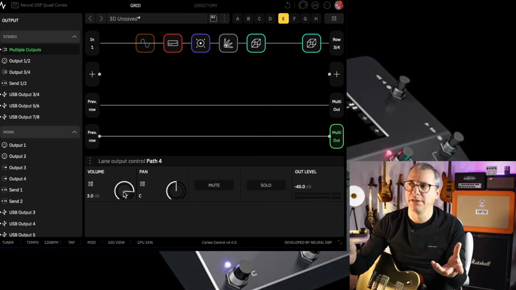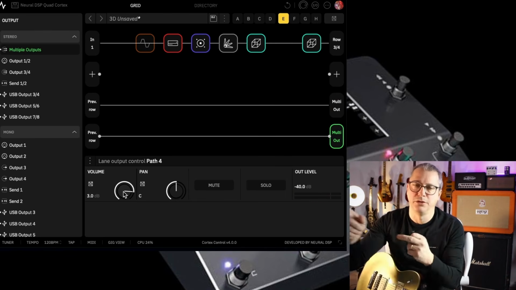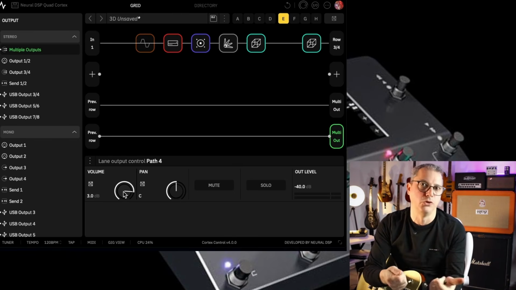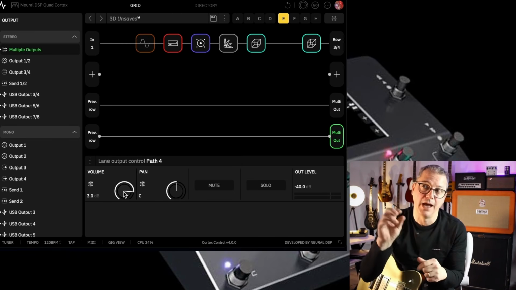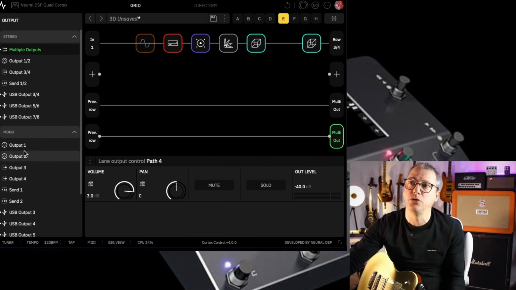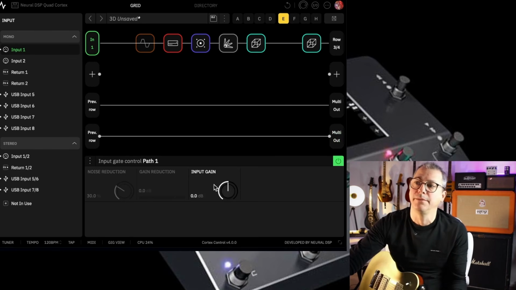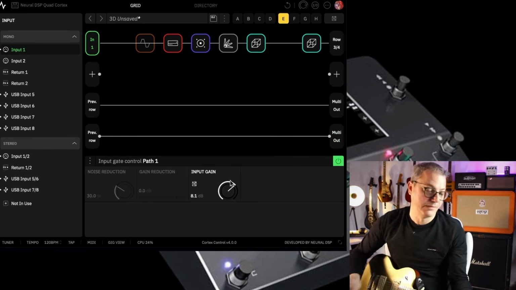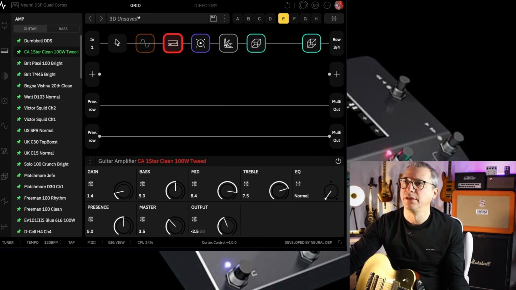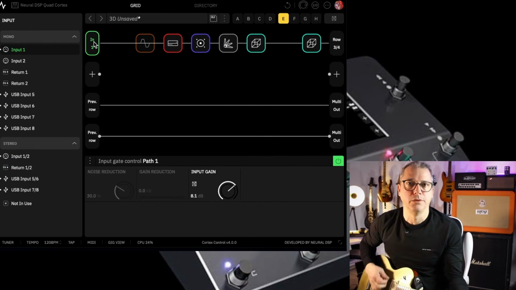Because in this case, I could use the scene, and this parameter can be changed to increase the volume, to have a kind of booster for solos, without having to add a dedicated effects block for this. So these parameters can also be changed. Same goes for input. This input gain can be assigned to the scene and increased. Let's configure the master to utilize it like a booster.